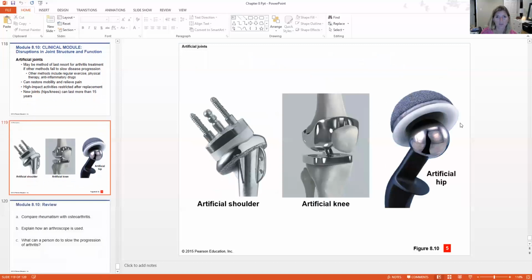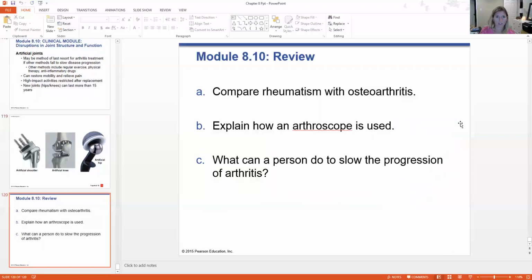The devices that they use for these artificial joints are really cool. They're getting lighter and lighter. They used to be made of really heavy, I forget the name of the metal, it was so heavy. So people that had these artificial joints back in the 60s and 70s, these were very archaic looking structures, and now they're very modern, they're light, less chance of infection, etc.